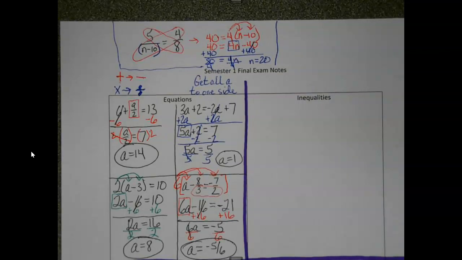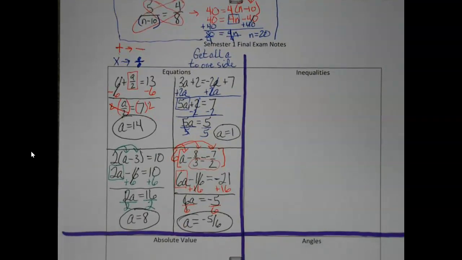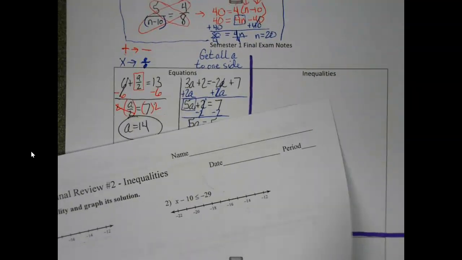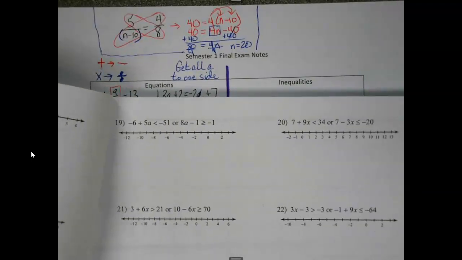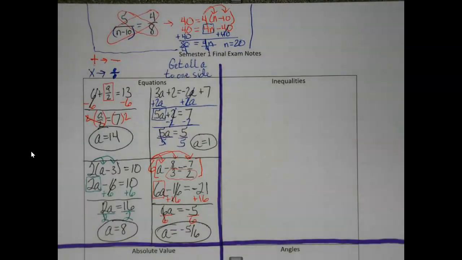So, inequalities. Okay, I got to grab my next one here. So inequalities, there's equation stuff, there's graphing stuff. What else have I got in here? Oh yeah, the whole and or thing. Graphic, okay. So, couple things.